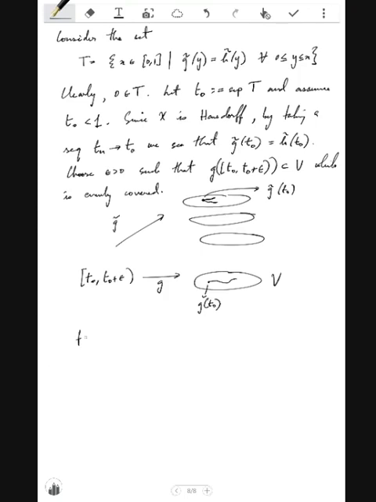So f inverse of V, let us write it as a disjoint union of Ui's, and suppose G tilde of T naught belongs to U0.